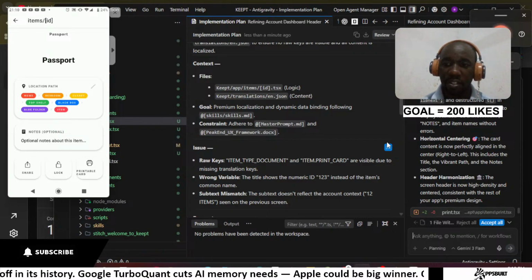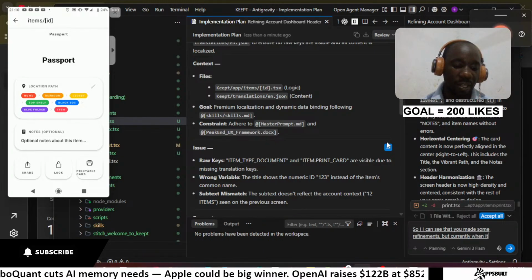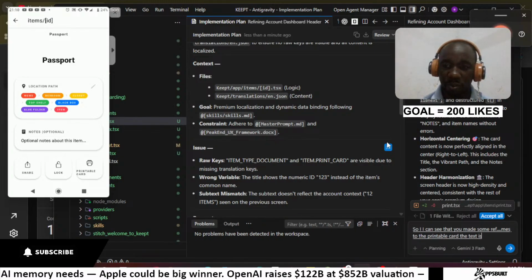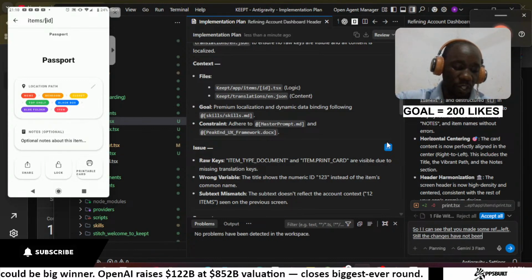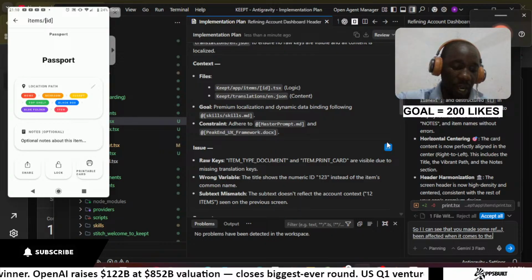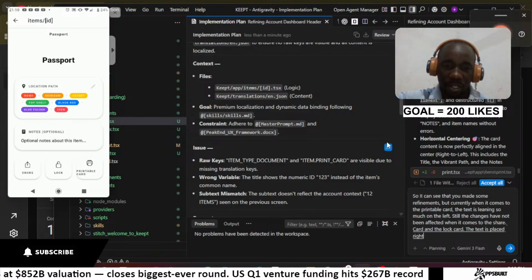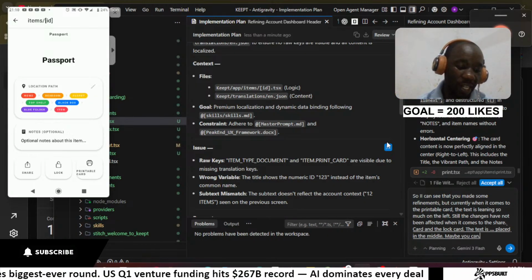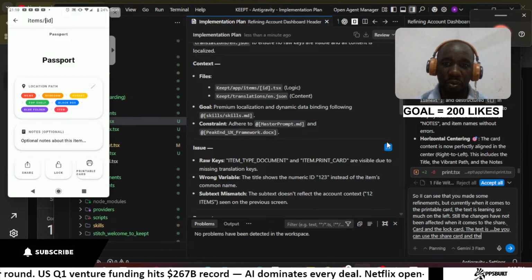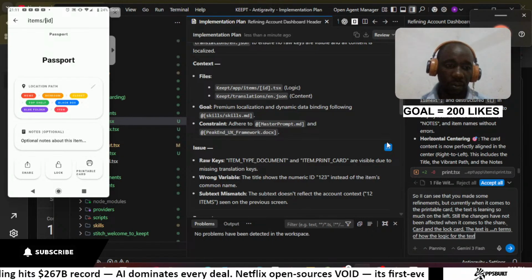So I can see that you made some refinements, but currently when it comes to the printable card, the text is leaning so much on the left still. The changes have not been effected. When it comes to the share card and the lock card, the text is placed right where it's supposed to be placed in the middle. Maybe you can use the share card and the lock card as references in terms of how the logic for the text should be done.